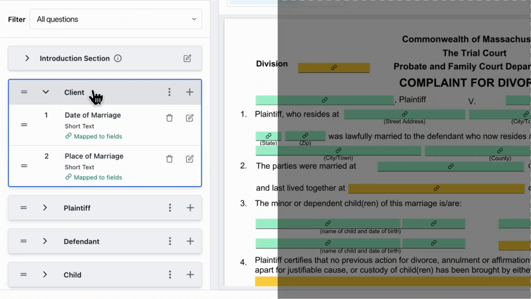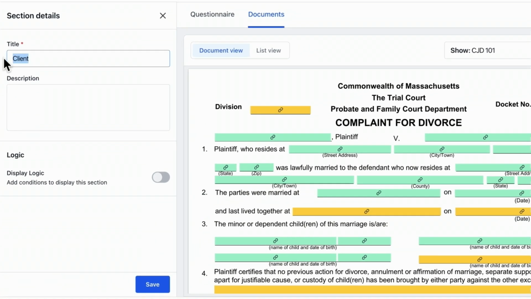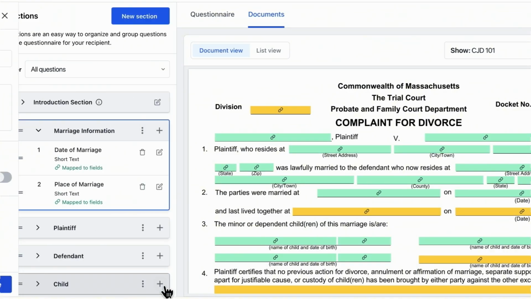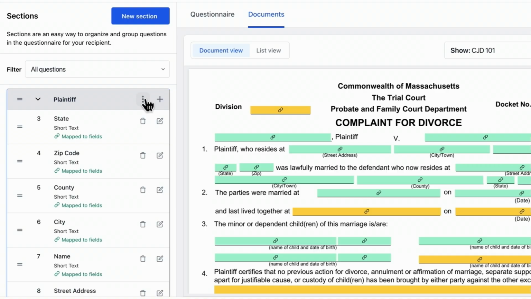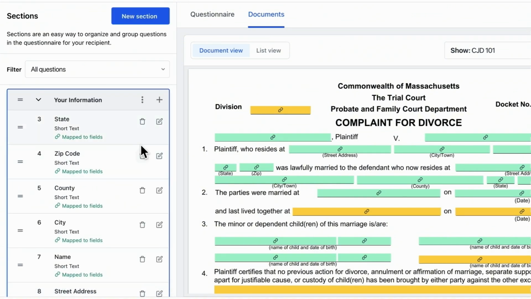We can just go ahead and click the drop down. Again, the three little buttons. And I am going to edit and rename the name of this section. Instead of calling it client, I will say your information. That was marriage information, my bad. That's because the client card had actual marriage-specific information in it. It was asking for the date of marriage and the place of marriage. So we want to be able to decipher what that information is within the card and then rename it accordingly. It's the plaintiff information that is actually the client information. So here I'm just going to ask them for your information and then rename that section.